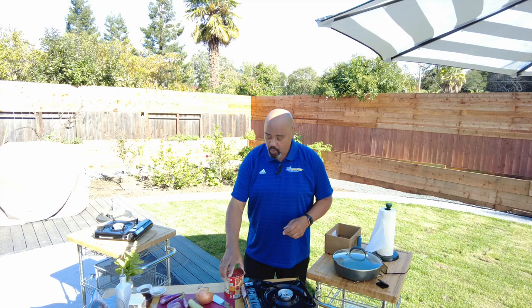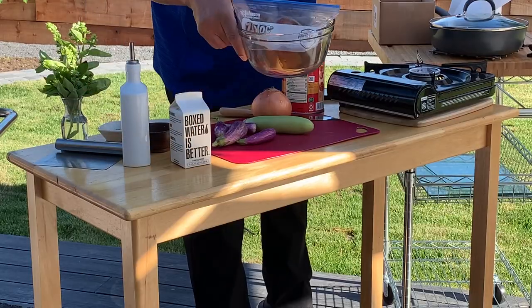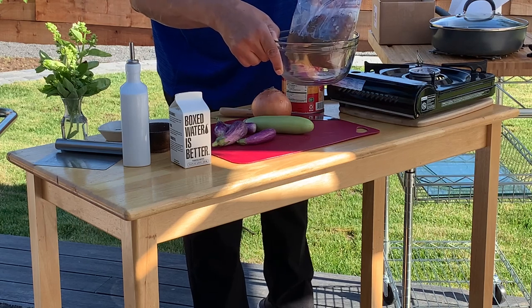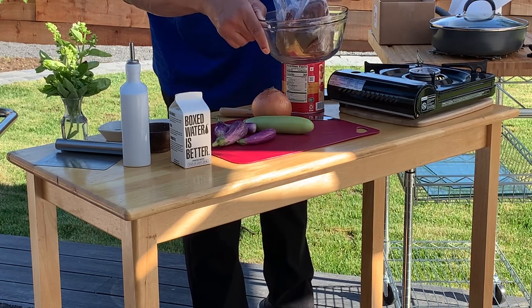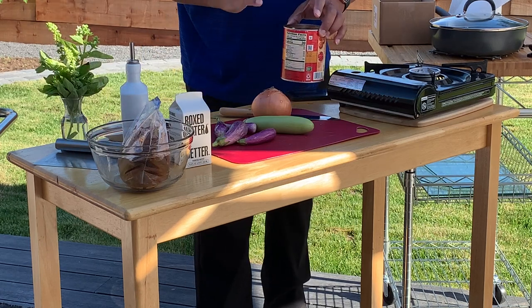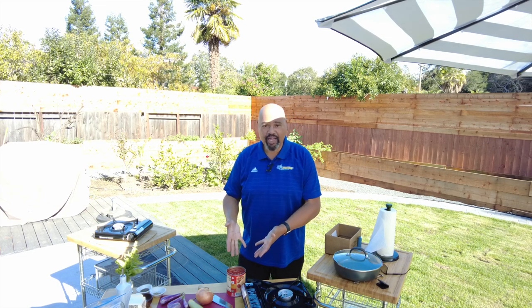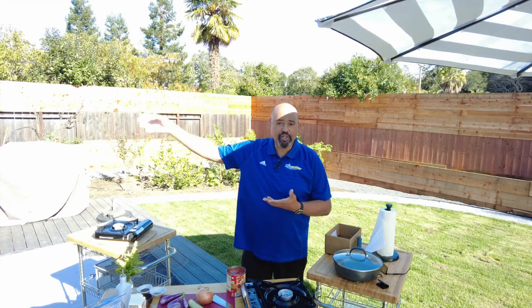So we're gonna start with a couple of things I wanna show you. I've got some of my frozen tomatoes from my garden from last season, and I'm also gonna use some diced canned tomatoes. There's nothing wrong with canned tomatoes. Really, I don't want people to be culinary shamed. Don't be ashamed. Beautiful tomatoes nowadays, the Italian San Marzano tomato comes over in the can. So feel free to use those.